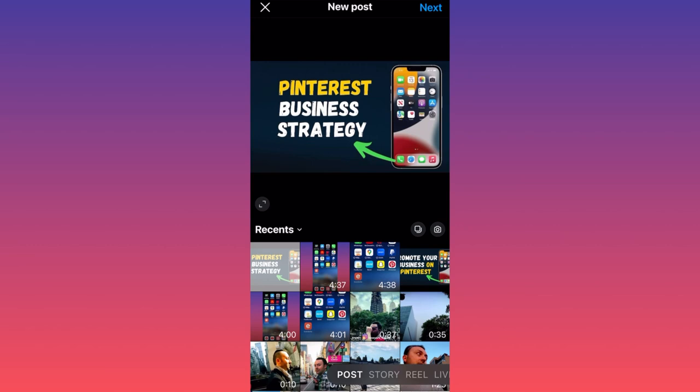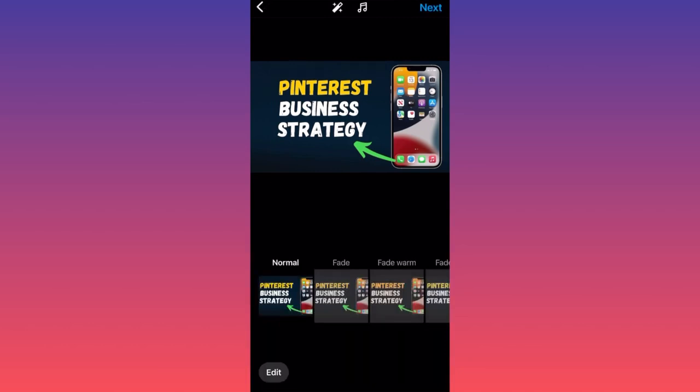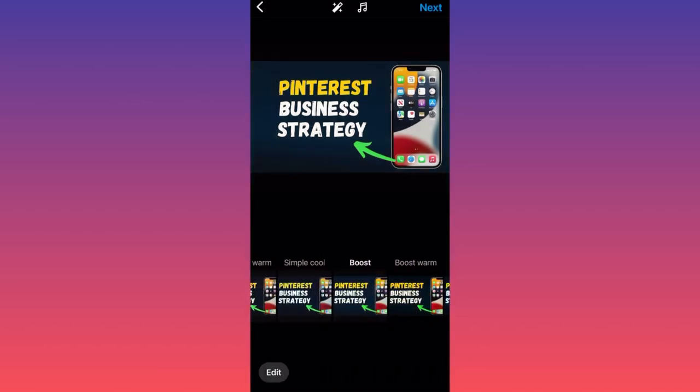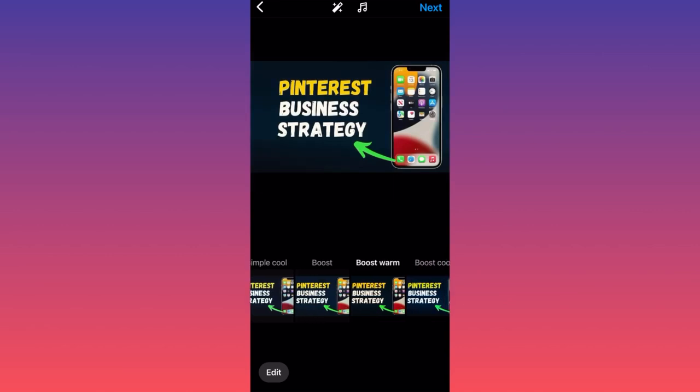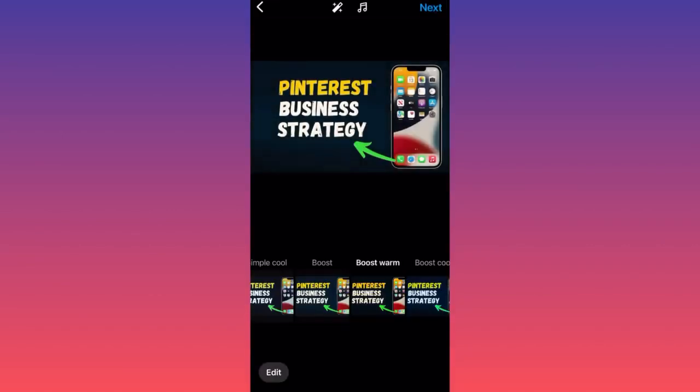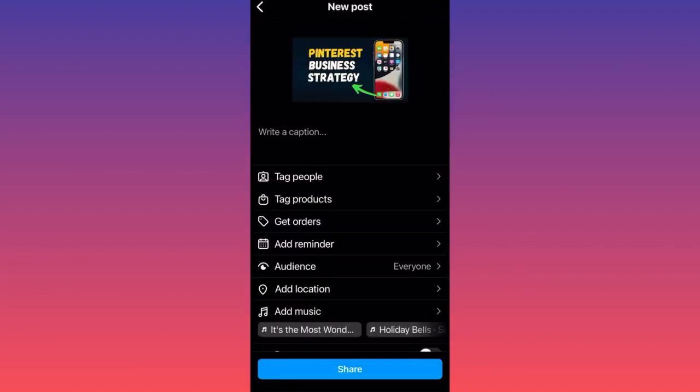Then you hit next. There is an option over here to edit more or less contrast, to use, I would say, very faded filters, nothing crazy over here, but if you want to add some, you can. You can add music if you head to the upper center of the screen. This is just a pro tip over here. You can essentially pick a song. When you finish with all that, you can just press next again, and this is where the magic happens.